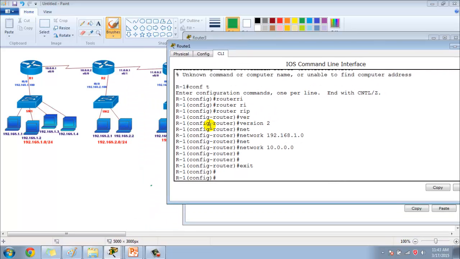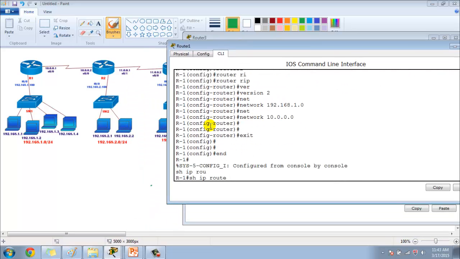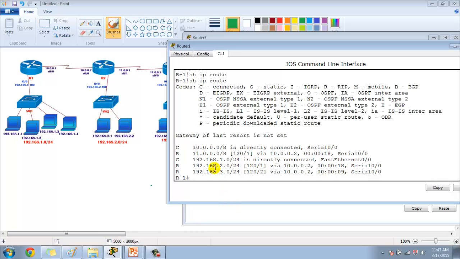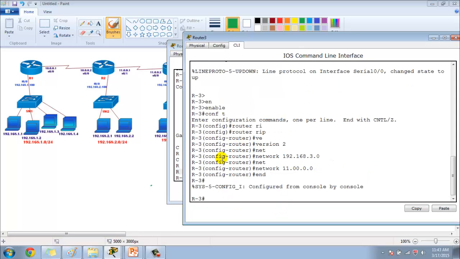Let's go to router 1 and verify the same. Show IP route. I should see the 2 network and the 3 network, and I should see the communication happening normally. This is something I suggest you do before you actually implement the ACLs here. In this scenario I just did the routing right now, but it's okay.